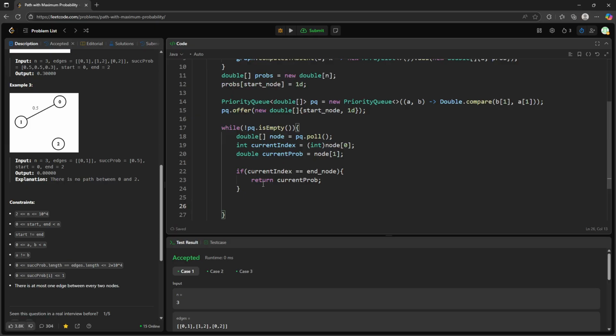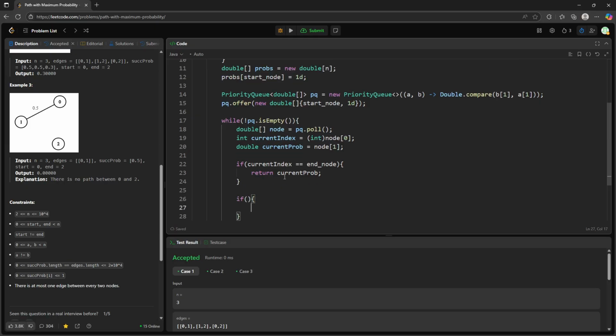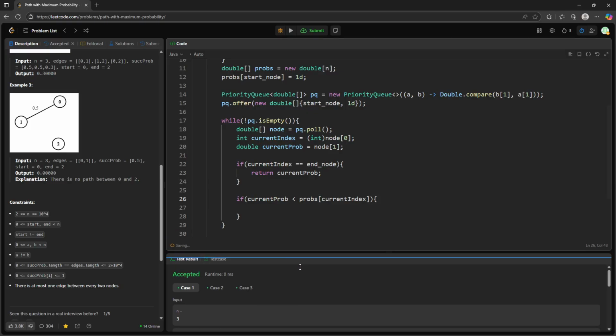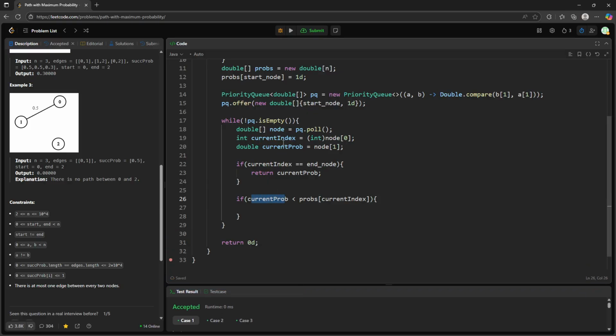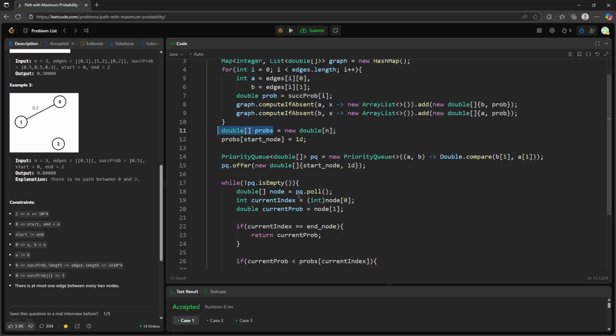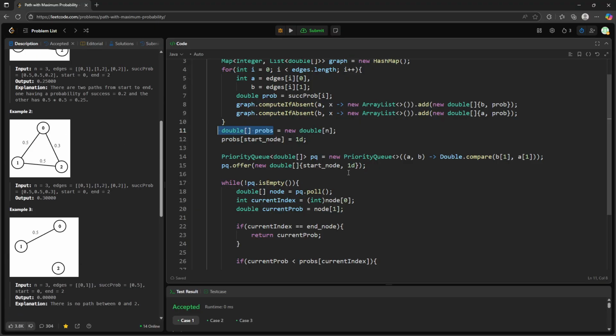And we want to make sure the probability we traverse is always a valid one. We're not traversing when the probability is less than the best we have. So if the current probability is less than the probs at the current index, imagine this is 0.1 for the current probability for this index, and I already have a highest probability for another path, like another path from here to here, with 0.3.